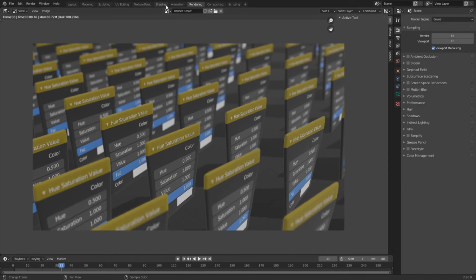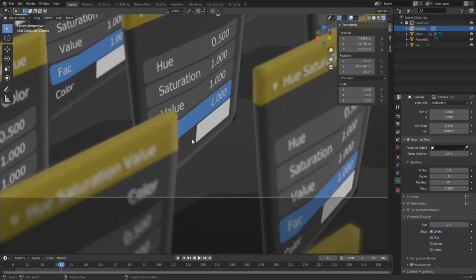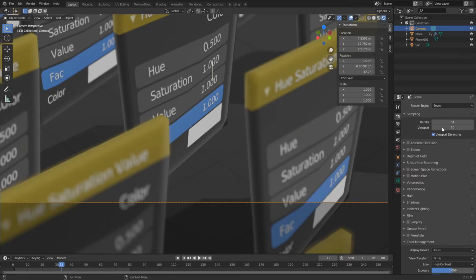If you're having problems with the shadows, by the way, like I can see down there it's not quite working properly, it's a bit bright. If you go back into layout and then go into the render settings for Eevee, because I didn't say we should be using Eevee, make sure you've got Eevee selected so you're using that, not Cycles.